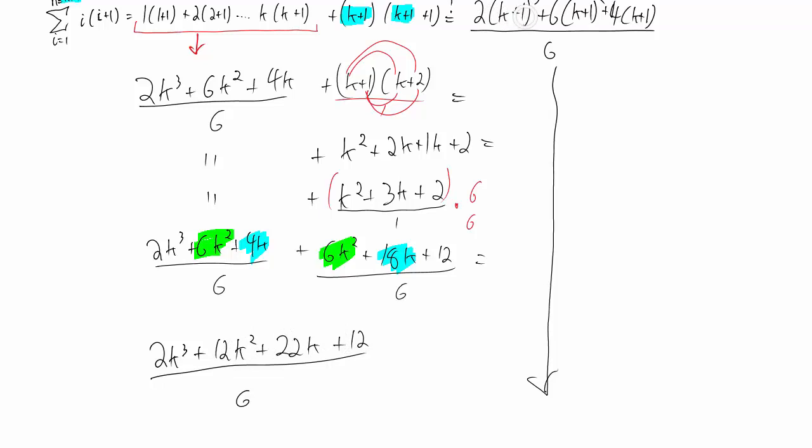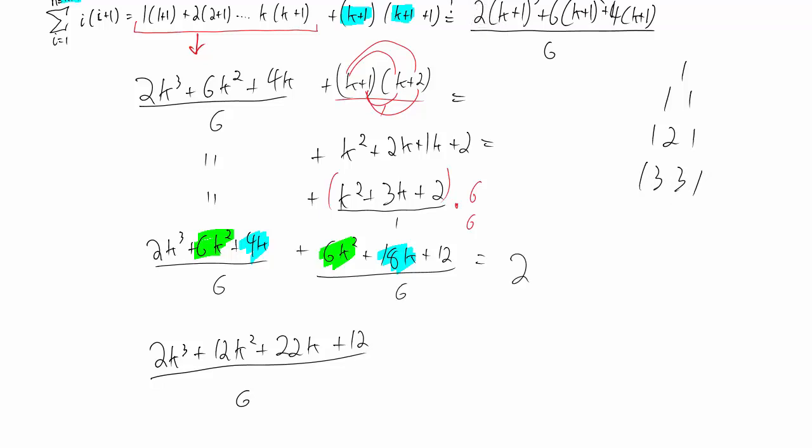So let's take this thing and expand it, and I use Pascal's triangle. So the k plus 1 cubed, you don't have to use Pascal's triangle, but here it is. If you do k plus 1 cubed, here's what it is: 1k cubed plus 3k squared plus 1k plus 1. And then the 2 is in front of that.